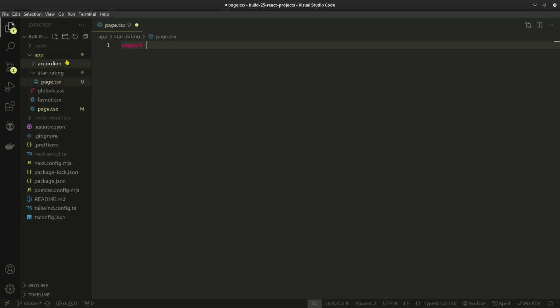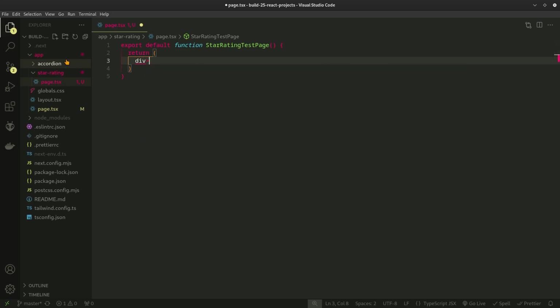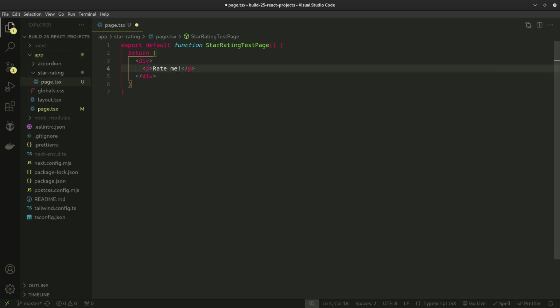Let me export default function star rating test page, and then return a div, and inside this div I want a paragraph. The paragraph will have the text of rate me.